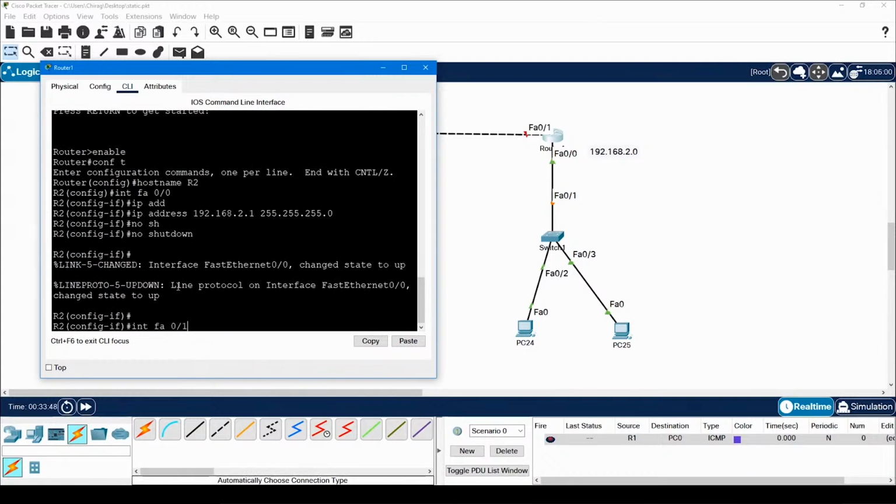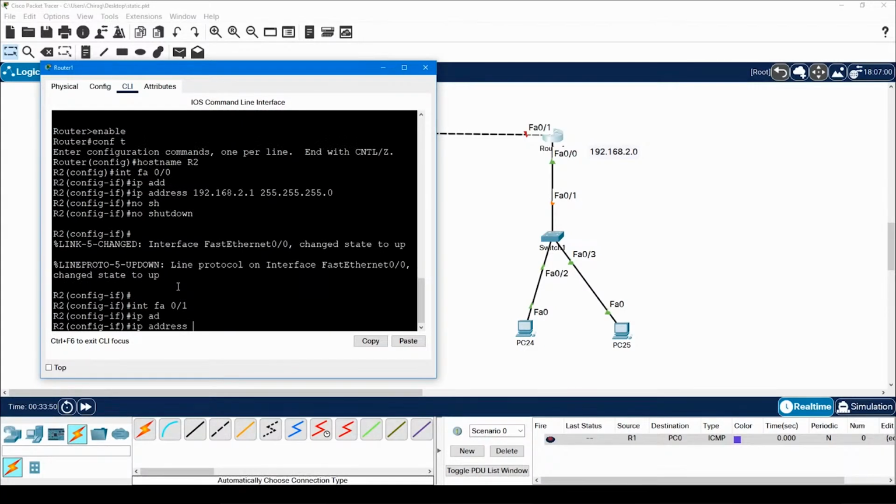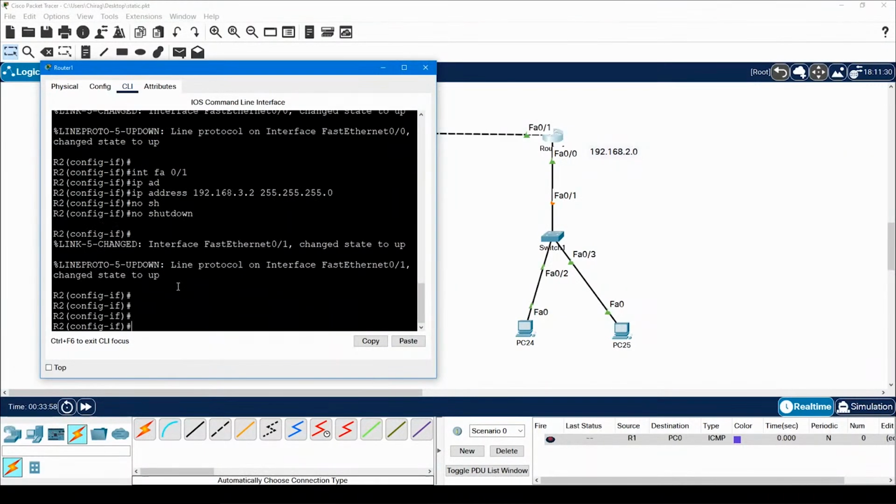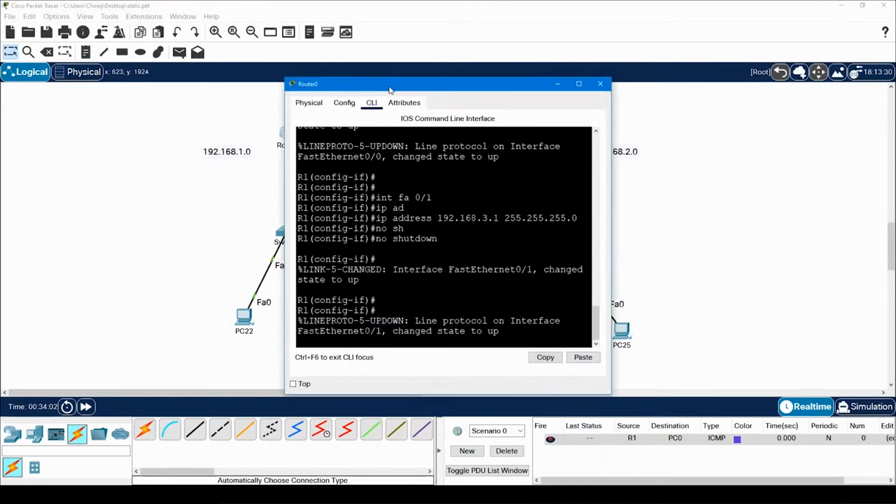Then assign the IP address on FA0/1, 192.168.3.2. It was done, and let's quickly configure DHCP as well.